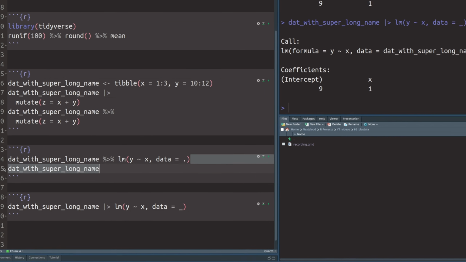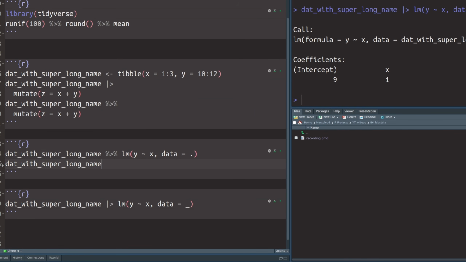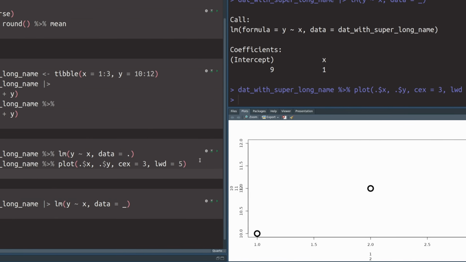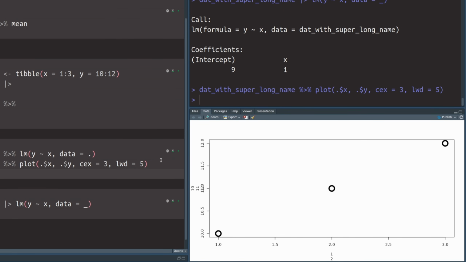What we could do here is to take our data set again and pass this to the plot function, where we say, okay, out of this data set, take the X column and the Y column and stick this into the plot function. And then we could also fill the plot function with additional arguments like the size of the points and the line width of these points. And if we try to execute this, we see that we get this result here. Now this works, but isn't quite right. In a lot of settings, this will cause an issue.